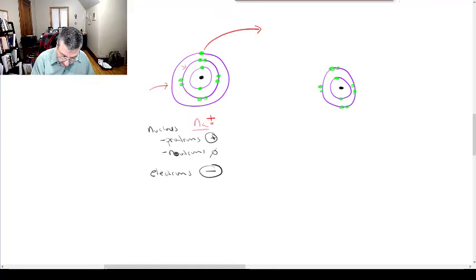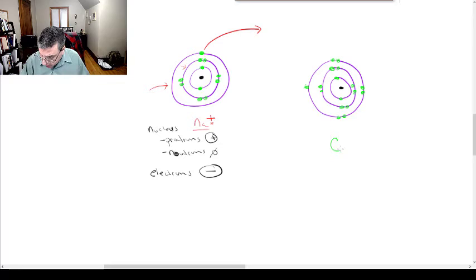Okay. Let's do another shell. So we have 10 here. So that's 11, 12, 13, 14, 15, 16, 17. Okay, so this would be chloride ions in this case. Here we have a number of 17. This one was a number of 11, okay? So we have 17 protons, 17 electrons. This right now is electrically neutral.